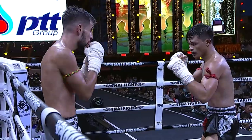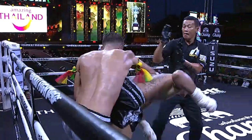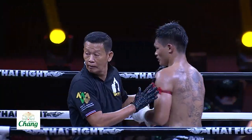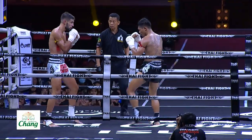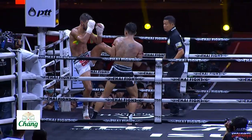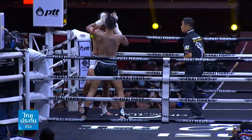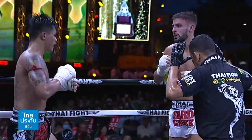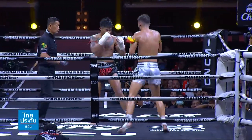You gotta love how he's pushing forward. He's in his hometown and going for the Saenchai cartwheel kick. Entertaining the crowd. Yeah, he didn't like being teed to the face, did he, at all? Not one bit. A little bit of a sign of disrespect there by Kassem. To be fair, good left hook there by Saensuek. To be fair, most people I don't think like to get teed to the face. True.